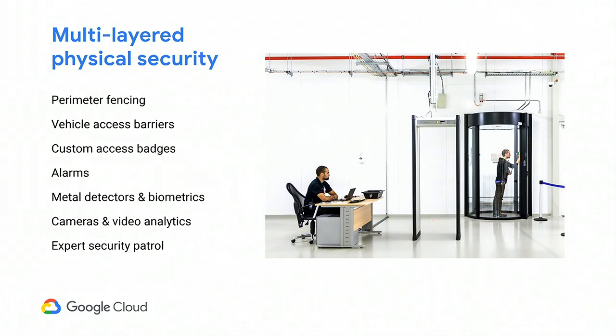So as I said, on the physical security side, we use a multi-layered strategy. To get into the data center itself, you have to have a badge that authorizes you to be there, and that's tied to your credentials, of course. Then we have biometric authentication, which is pretty typical. But then we have a lot of other layers of security that are not seen. So we know who is in the data centers, where they are. We know what they've touched, why they did it, what actions they took, so that we have complete end-to-end traceability of everything that's happening in the data centers.